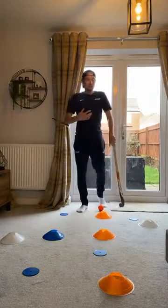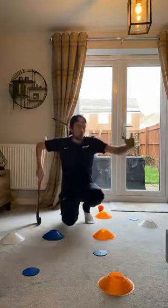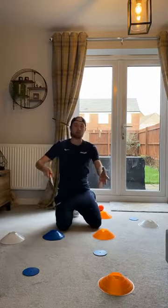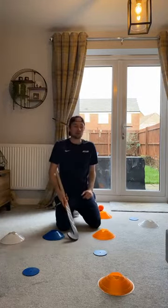You can use different length things. You can use shoes, tins. I'm using cones in here. Set out a minefield out in front of you. See if you can get through it to the other side.